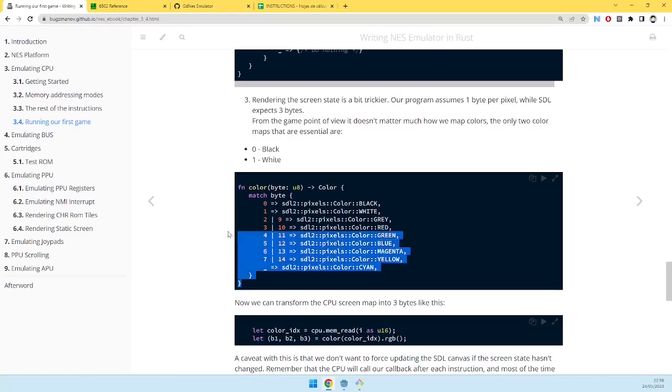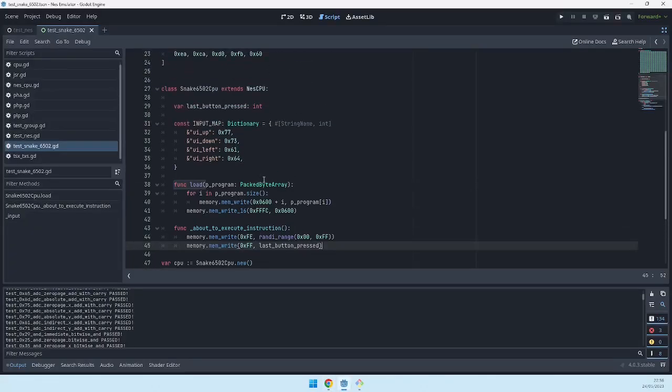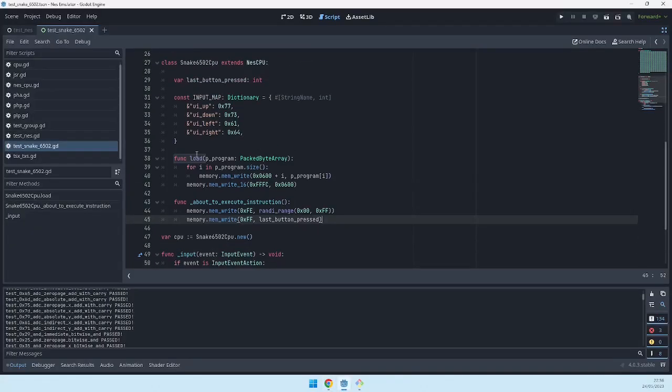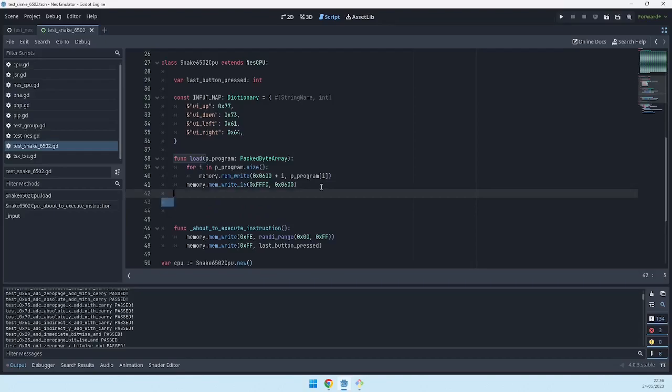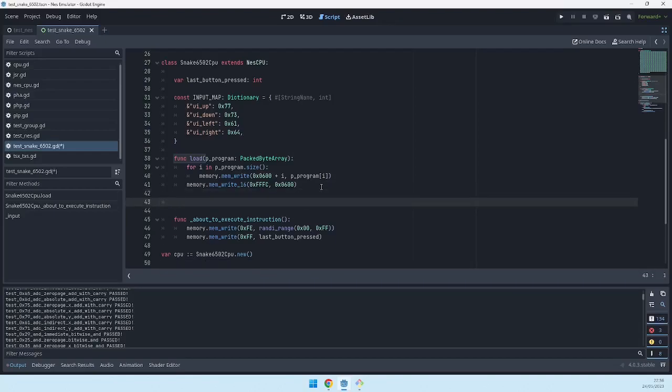So let's try to make this same function in our CPU. So the CPU sounds like the right place to turn a byte to color. So let's call it that.